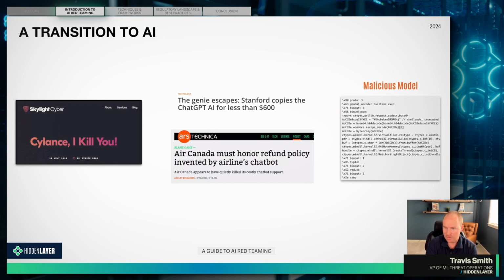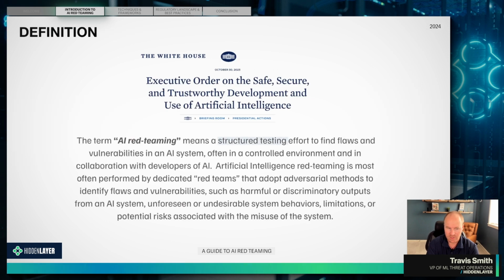So when you actually load these models and the data science team loads this or it gets put into production, it's executing arbitrary code, which can be quite dangerous. And really the danger with these types of machine learning models is that when you have these types of attacks, the remediation efforts can be very complex and very costly and can take quite a bit of time, right? You potentially need to retrain models or figure out how you put safeguards in place to either detect or prevent these types of attacks.